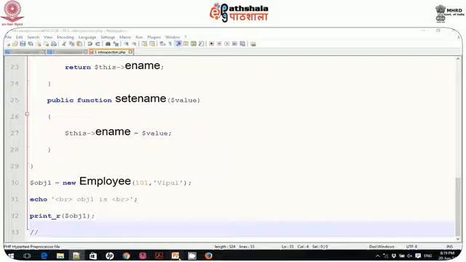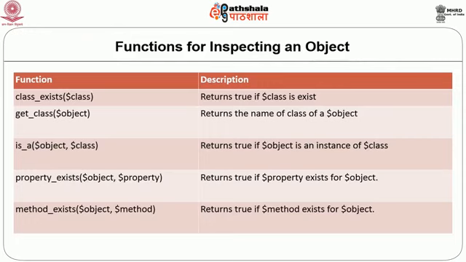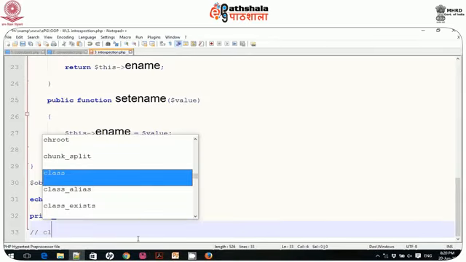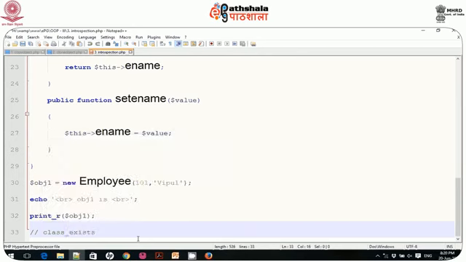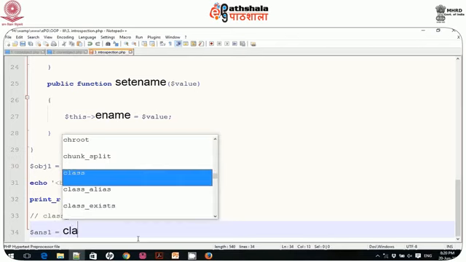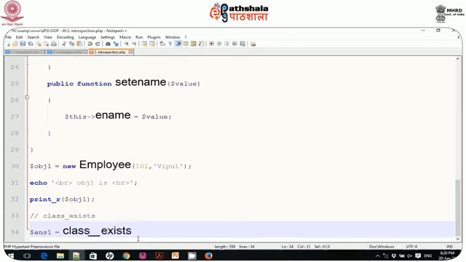The first method is class_exists. Let me write code for class_exists. Here I write $answer1 is assigned to class_exists, and I will write the class name. So here the class name is Employee.